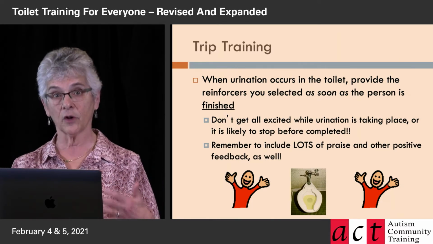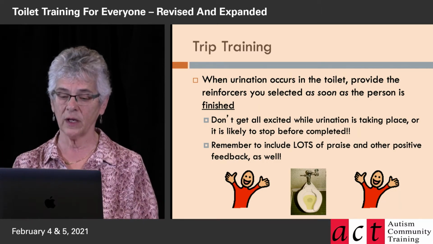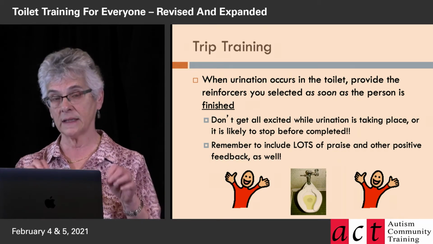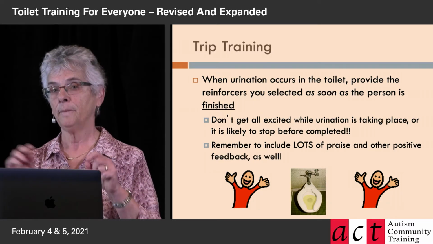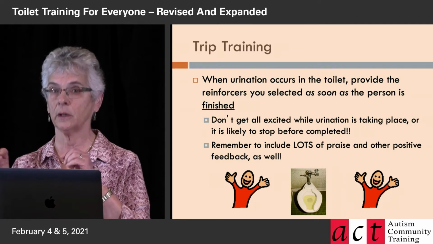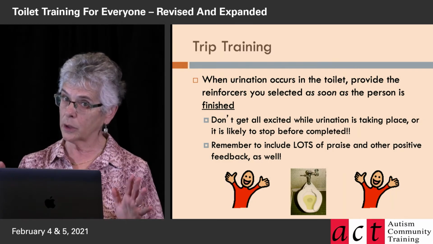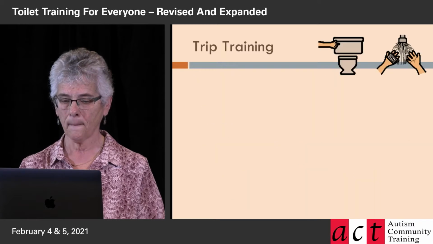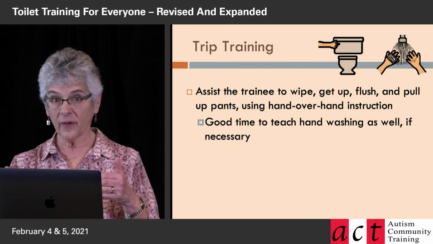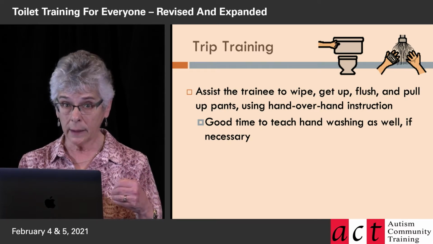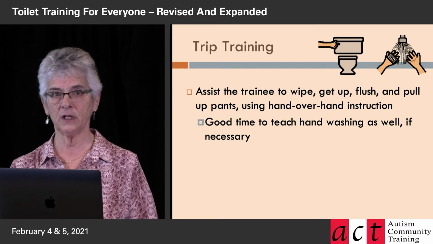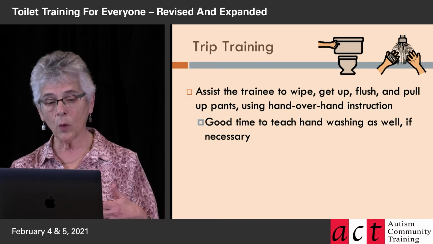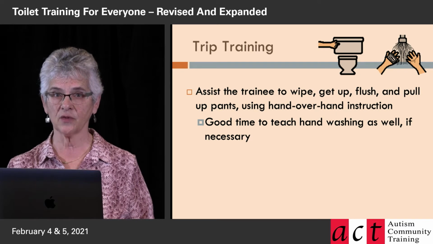But always, always some kind of verbal praise in conjunction with the tangible reinforcer that you figured out based on what we said yesterday. And that tangible reinforcer or reinforcers have to be in the bathroom, have to be readily accessible, all of the stuff we said yesterday. So again, if you weren't here yesterday, you missed a big chunk of this, and I'm hoping that you're reading the handout so that you can get caught up. After you've provided the reinforcer for peeing in the toilet, now you can teach the rest of it. You teach the wipe, the flush, the pull-up pants, the hand washing. All of this is with hand-over-hand instruction.